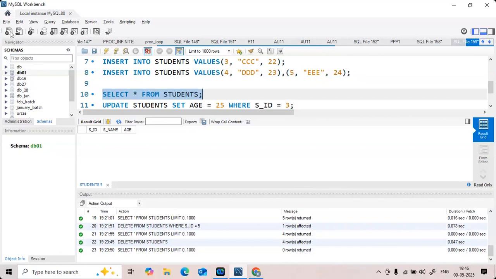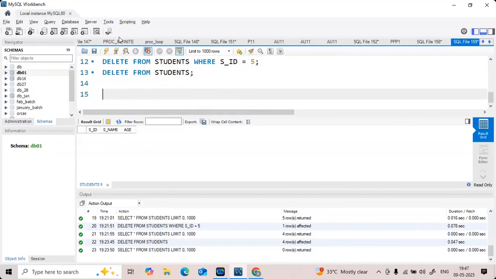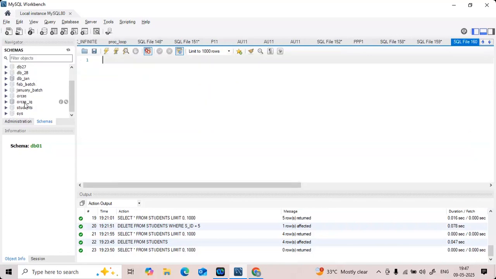So today, let's focus on one more important concept called error handling, and then we'll jump into the new main topic called triggers. First things first, you're having two tables called payments and amount. Just check that out from your end, guys, whether you're having those two tables or not.